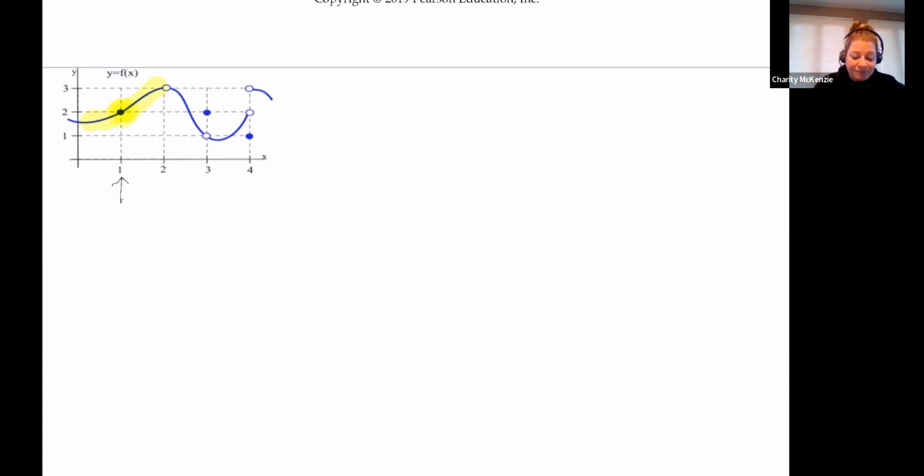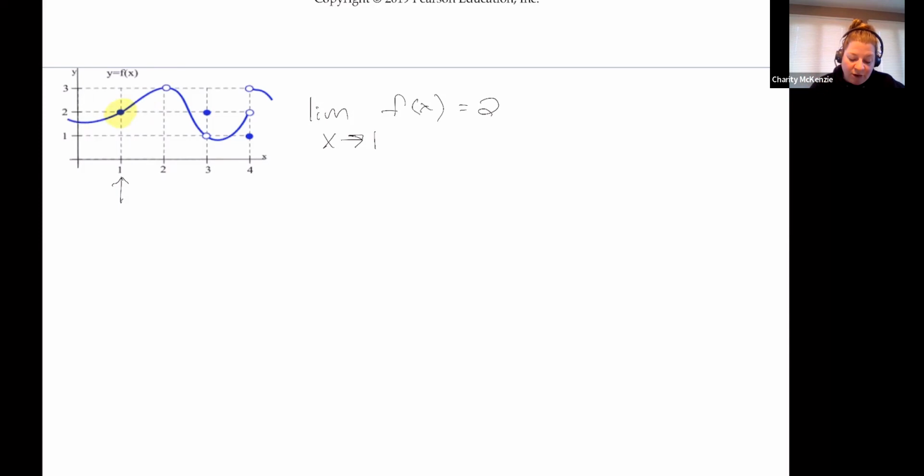So I could say, and this is my notation for limit, LIM stands for limit, as our x value approaches 1, where are we headed? We're headed to 2. Oops, I forgot to put the function right here. Hang on, let me fix this a little bit. So the function, and I'll just label it as the function, is going to 2. There we go, that's better notation. The function is the graph that we have. Right here, we can see from both sides at that 1, it's going to 2.